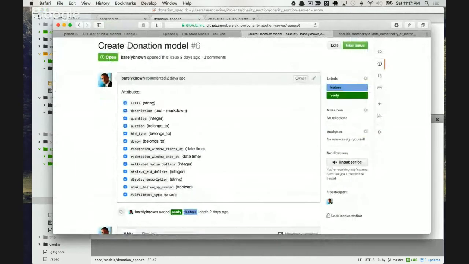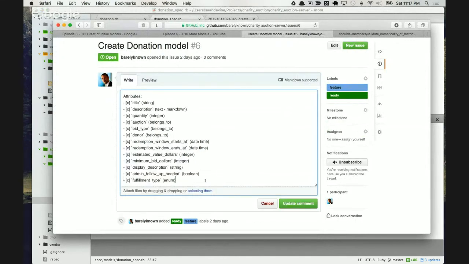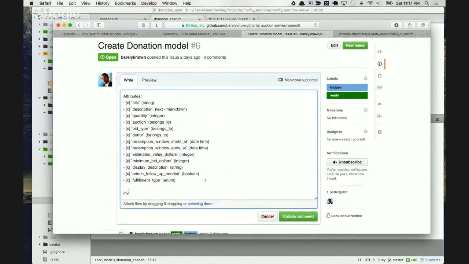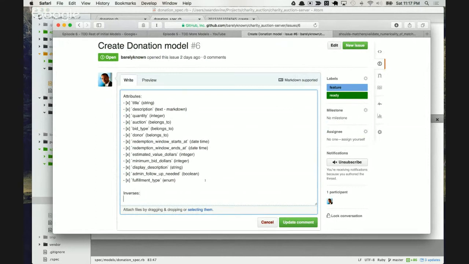Now, let's just take a look through again and add the inverses where we need it. I'll make some notes here. Inverses aren't the end of the world to add later if you forget now, but they always surprise me later, and I'm always like, well, why didn't I just do this at the time?